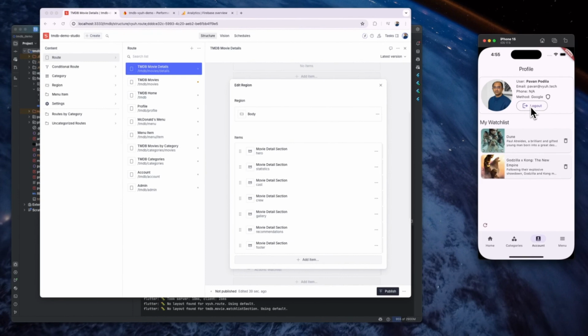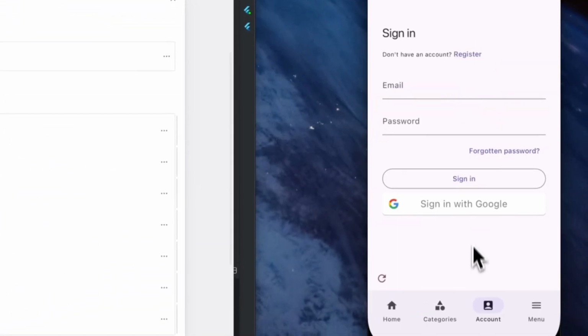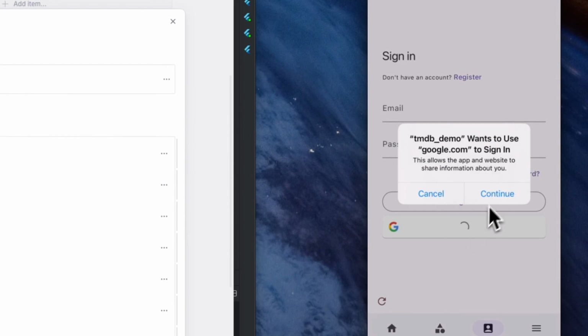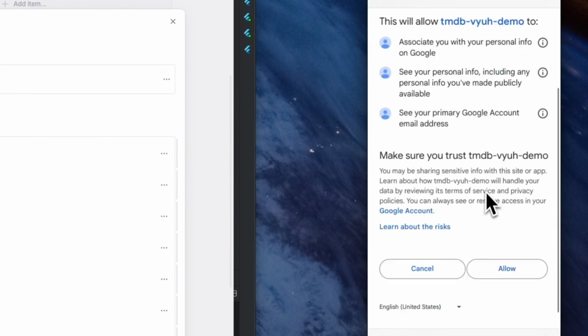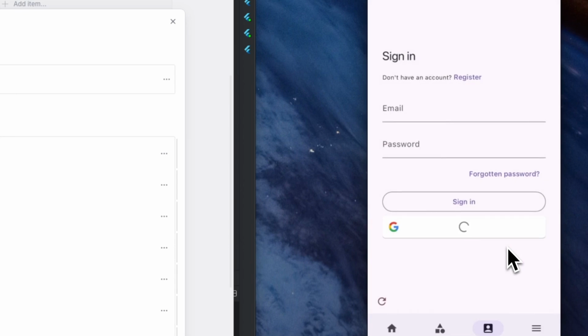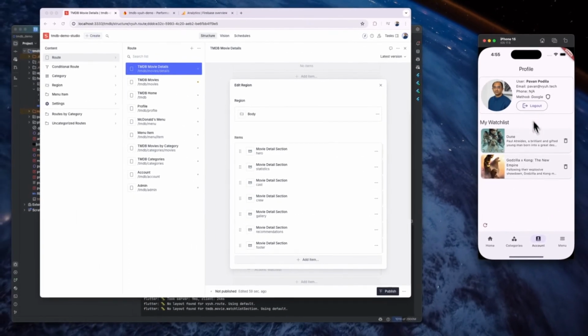If I log out, it goes back to my auth screen, which shows nothing. And of course, I'll have to log in first. So let me log in. Go to the standard Google Auth login, which is what I integrated. And then once I'm back, I can see my watch list and see my details as well. So that's the profile screen.